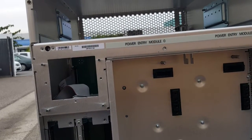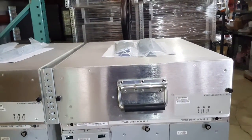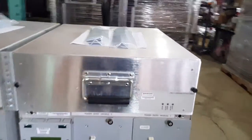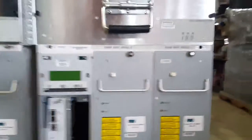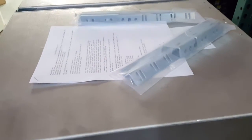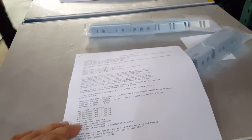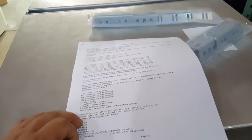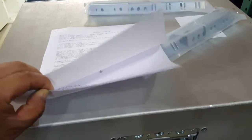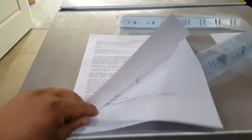Here you're looking at the UBR 10012 with some modules and power supply filled in already. This is where the fan tray goes in, this is where your power supplies go in, and this is where your PRE goes — only have one in there right now. Every time we ship one of these systems out to you, we include a test report showing that we tested this unit and it's working — not just plugging it in, powering it up, and shipping it. We test everything to make sure it works.